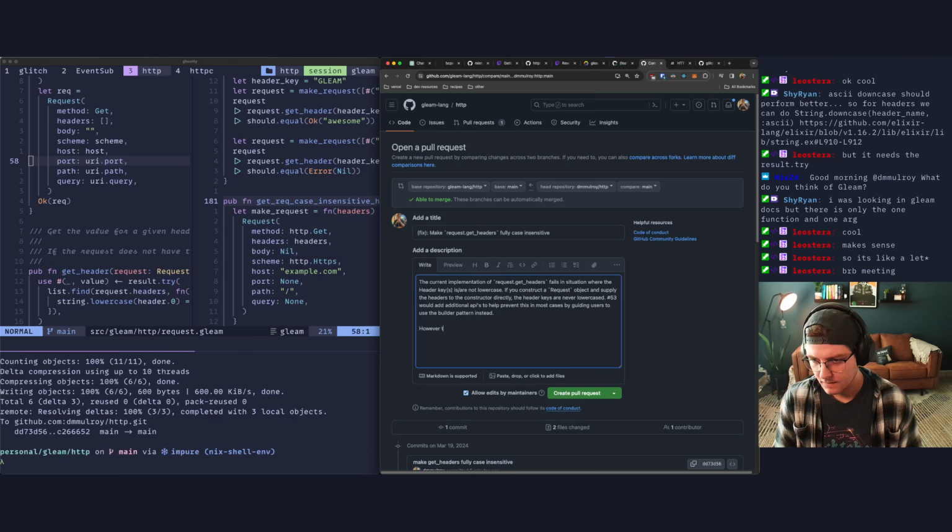However, this PR changes get headers to additionally lowercase each header's key while searching.